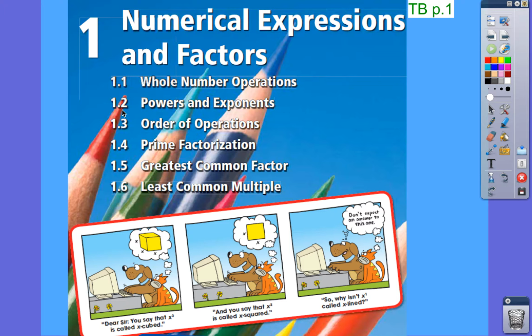In addition to listing the lessons, the beginning of each chapter tends to have a couple of cartoons, or little comic strips. The two characters in our comic strips are Descartes and Newton. Des is the cat and Newton is the dog. Each of the comics directly relates to the skills that you're going to be learning in this chapter. So for example, go ahead and take a moment, read the comic strip, and you'll see we're going to be talking about numbers that are squared and cubed, which relates to our exponents chapter.